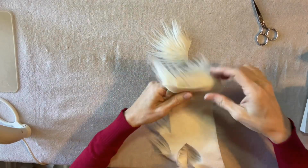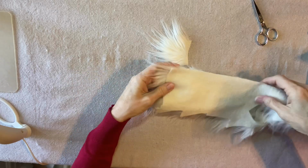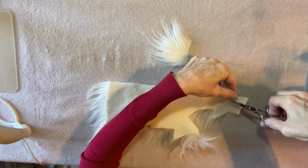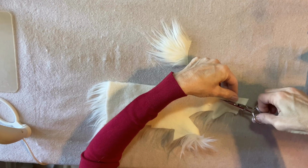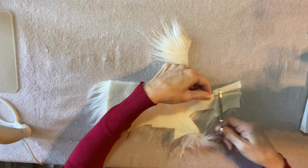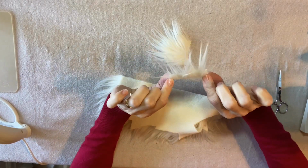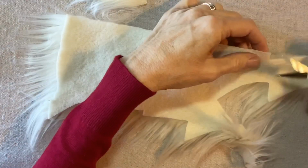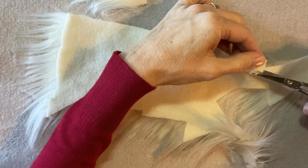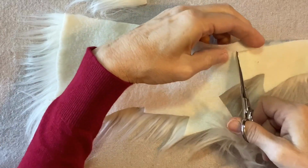Then we'll also need a strip of fur to go around the back of the head. It's about a centimeter wide and a couple of inches long, like that. For the mustache, a piece about a 1/2 inch wide and about 1.25 inches long.